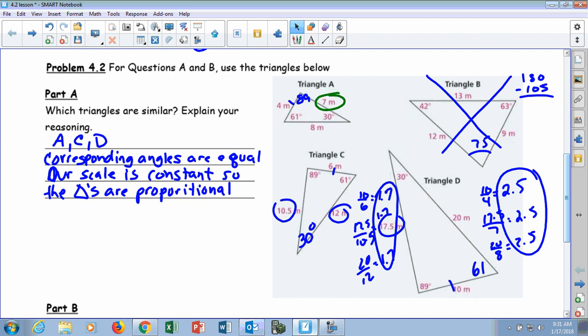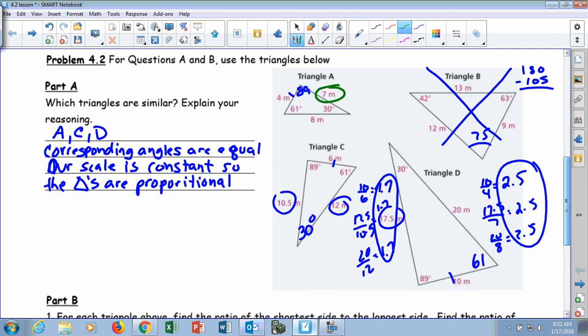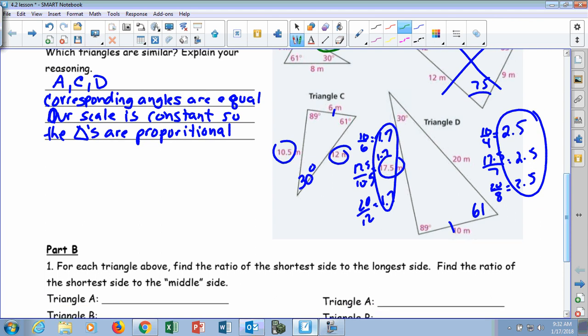All right. So I want you to go through and do those two right now. I'll give you 5 minutes. Okay, so you're going to do triangle A, B, C, and D. You're going to do all four that are in this picture. All right. Use your calculators. Remember, you find the ratio from these. This first one. Let me go down a little bit here. So from the shortest side to the longest, and then the shortest to the middle. So shortest to longest will be on the left-hand part. The shortest to the middle will be on the right-hand part. All right. I'll give you guys 5 minutes. We're gonna pause the video.